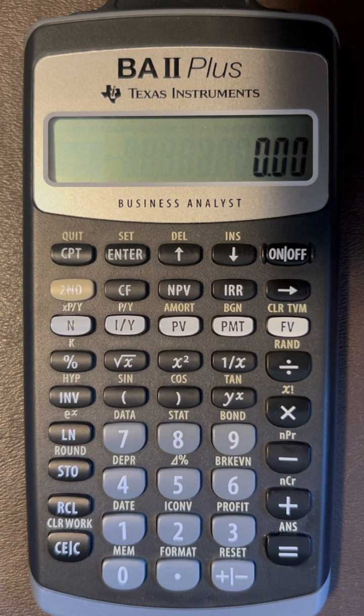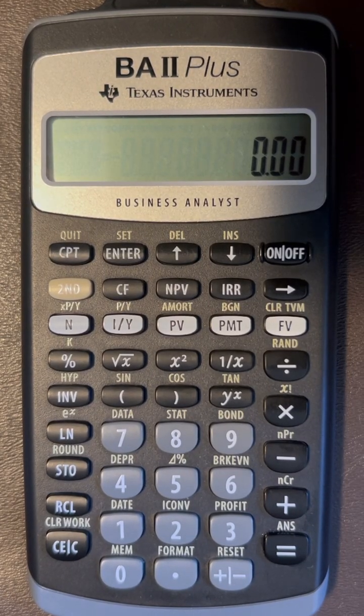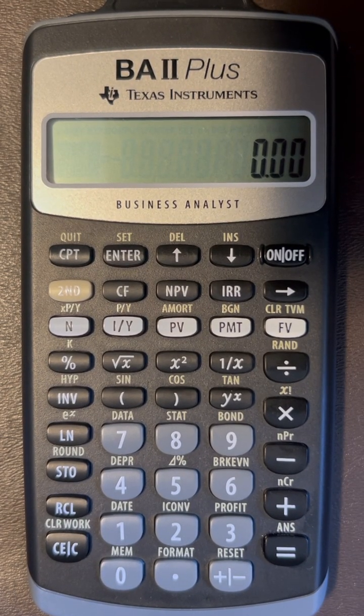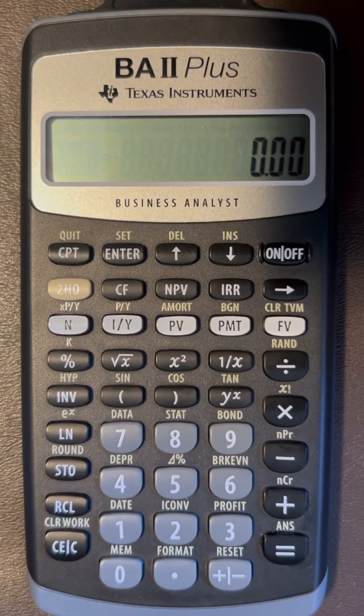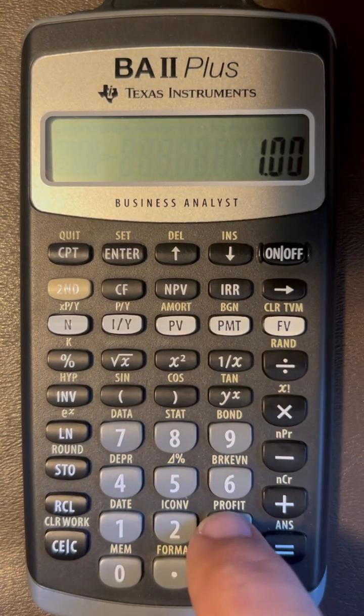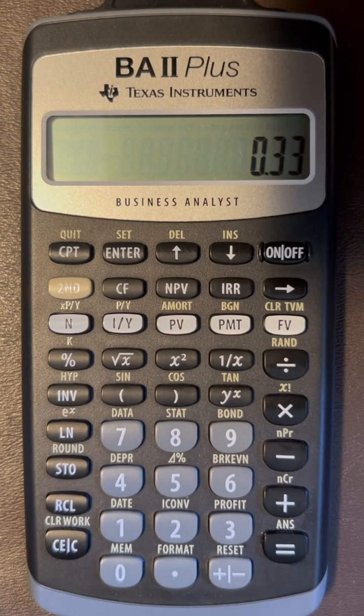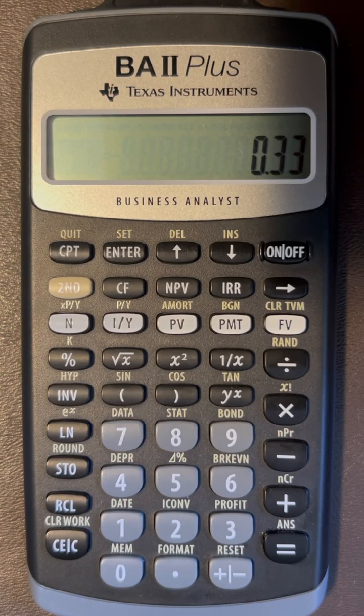There are 3 factory default settings we need to fix. Otherwise, you're going to get wrong answers, and the calculator is going to be a burden, not an aid. First one is, by default, this calculator rounds everything to 2 decimal points. Not just the display, it actually rounds it. So for instance, if you take 1 divided by 3 and it equals, you get 0.33. That's the hard number, 0.33.